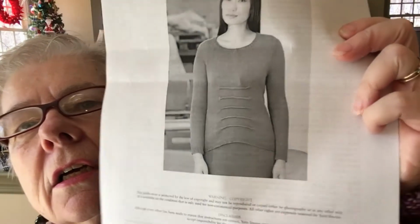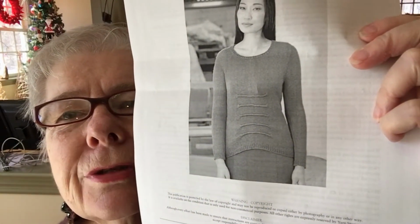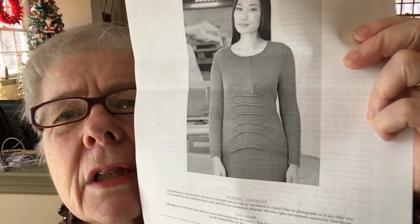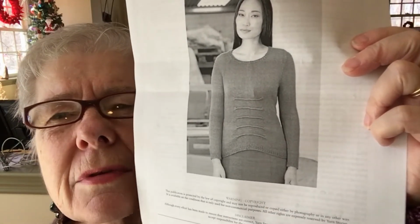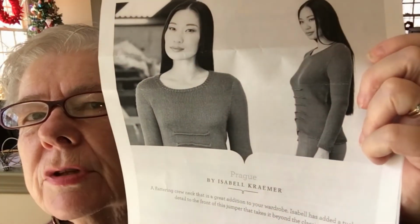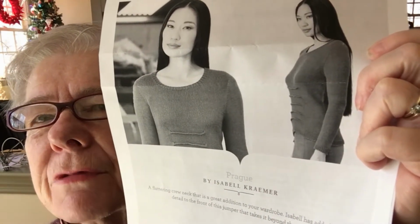I do not know how I feel about the tucks in the front, to be honest. And when I was laying there this morning thinking about this and trying to figure out what I wanted to do, it came to my mind that they look a little bit like the breathing apparatus that an alien might have. And once I thought that, I was a little less inclined about the tucks. But not completely, you know. There's something about them that I really, really like.